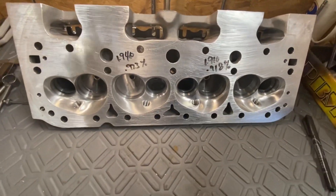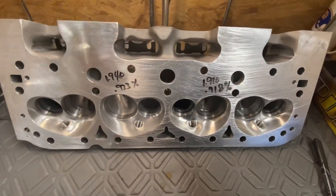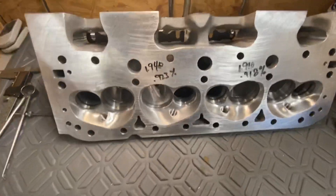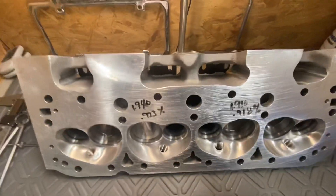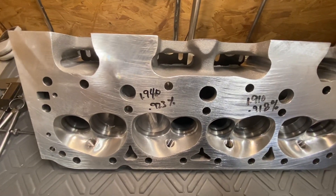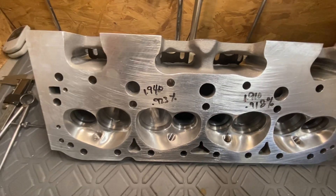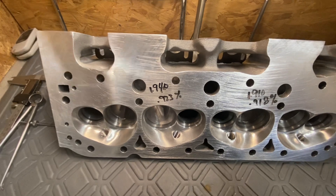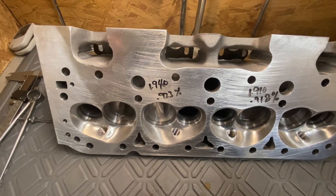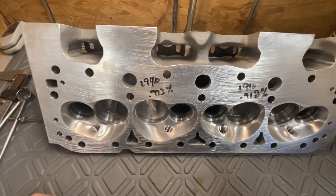That's basically how it goes about. You take an AS-cast head, you do your thing to it. As I've said in the past, I have Jason at Performance CNC do all my stuff. A really, really good CNC guy will not lose you any airflow over a master. I've had stuff come back from Jason better. He can straighten walls, he can actually find you some area because of the way the port gets scanned, and his CNC work is really nice.